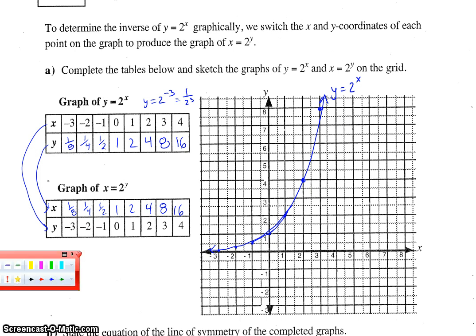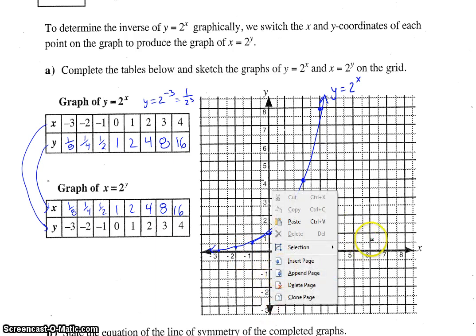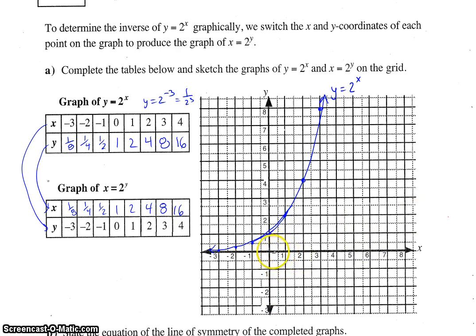I'm going to do that in a different color. You can too if you want. So when x is 1/8, yeah, that's going to be hard to plot, but somewhere really close down there. Okay, and when x is 1/4, y would be negative 2. So there we go. x is 1/2, y is negative 1. And we just keep plotting the rest of those. When x is 2, y is 1. When x is 4, y is 2. And there we go. Okay, now if we draw a nice, somewhat smooth line through those points, oops, at the very end there we can't cross that axis, so we've got to make sure we don't do that.